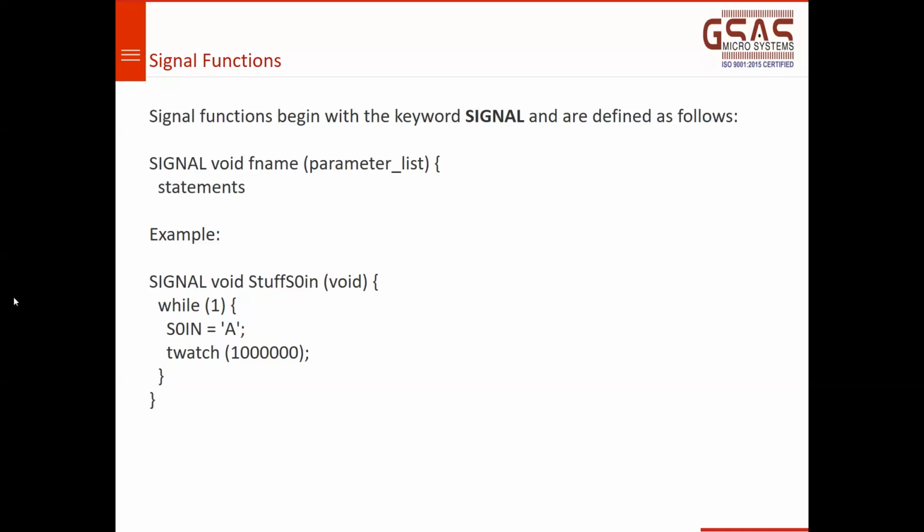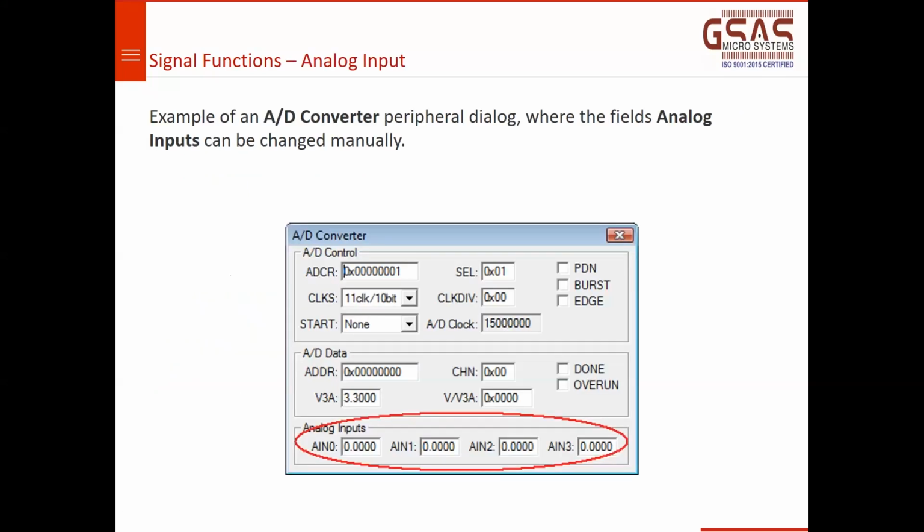Then there is a delay. So this delay can be T-watch. We have different watch here. We can give the watch for the machine cycle, watch for the seconds, give the delay for the clock cycles, but there should be some delay. Okay, I'll explain all this in detail when I demo.